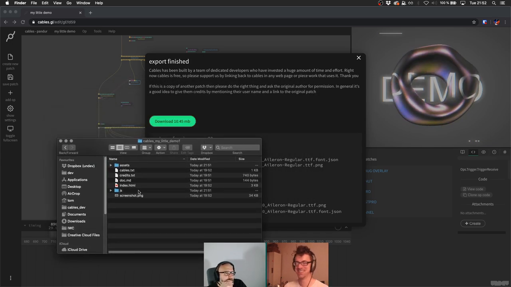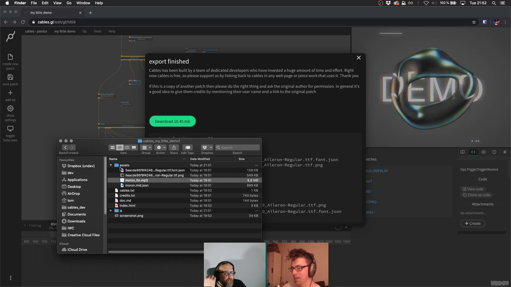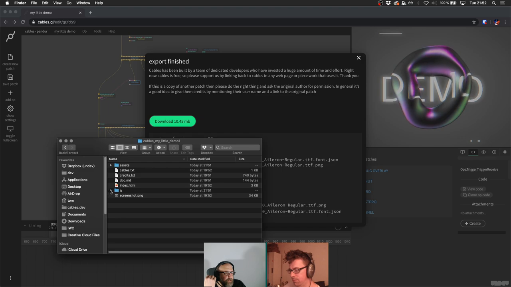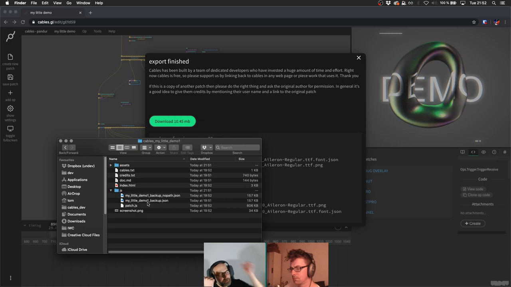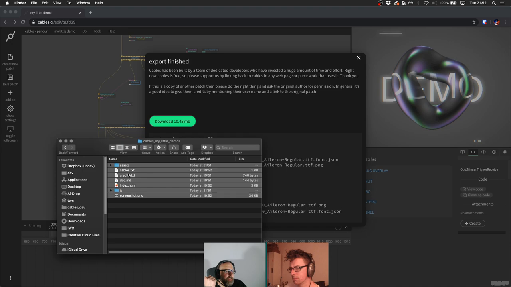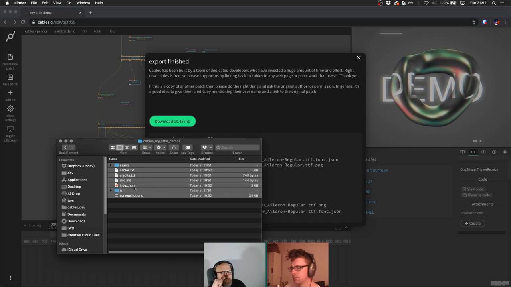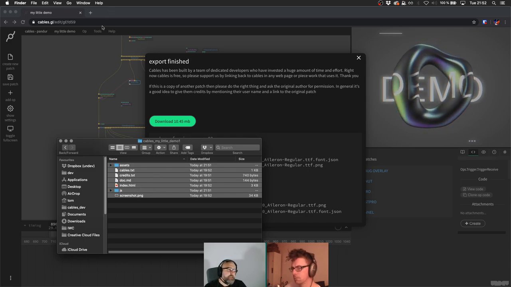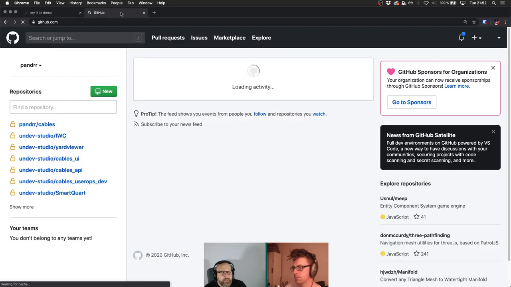And here you have all the files, like your MP3 file, your font file, your MIDI file, and here you have the code that is needed to run the whole patch. So it's all in there. You can take this and upload it to a web server, and then you can open the URL in your browser and watch the demo online, basically. This is what we often do when we work for clients. But we want to create an executable file.